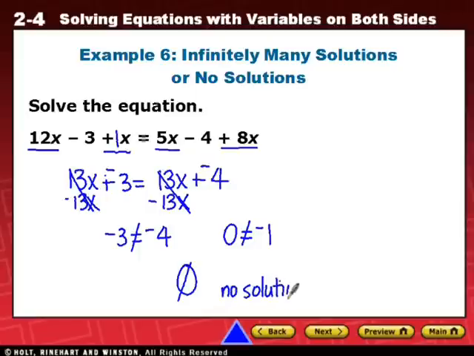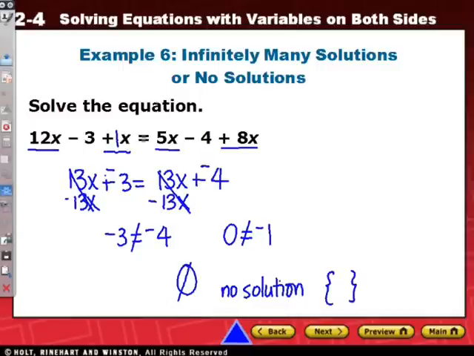I like the 0 with the slash through it, and you can also use the empty braces. We'll do some more problems like this in class so you see even better how they work before you do some practice on your own. But that's it for solving equations with variables on both sides. It's really about using all the tools in your toolbox that you've been learning both last year and this year.